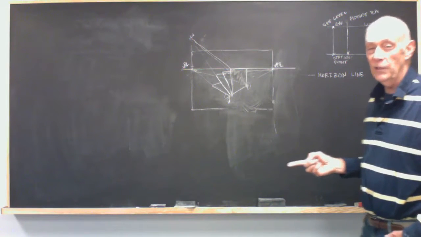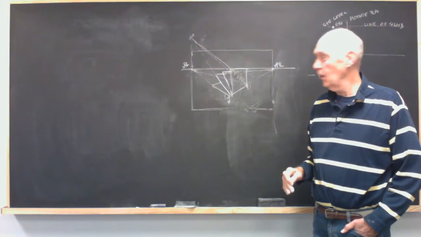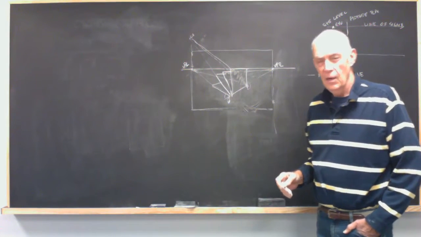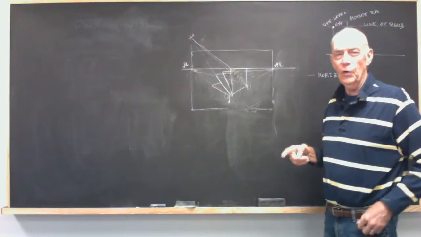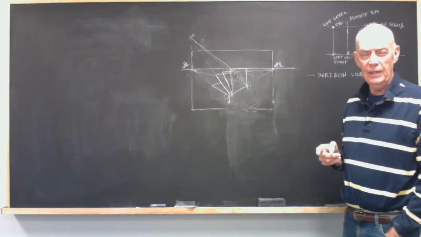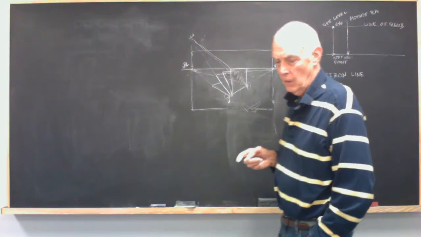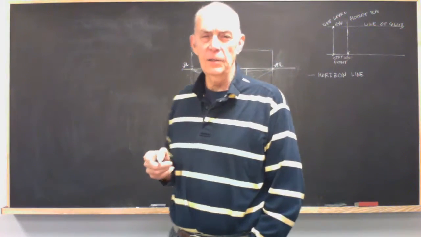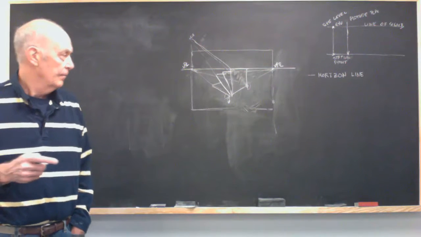So planes don't always have to be parallel to the ground plane. They can be in all kinds of different ways. What you don't want to do is get it standing on the corner. You can figure it out, but it takes you a long time to figure it out. Just remember, whenever parallel lines move away from the picture plane, they're going to converge.